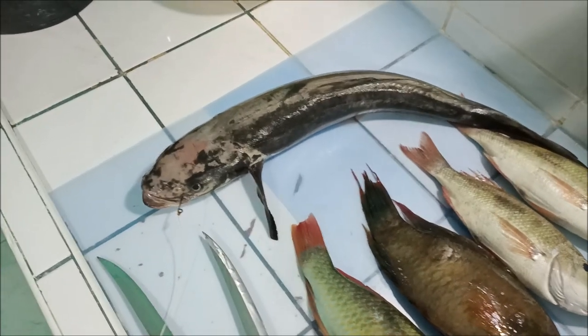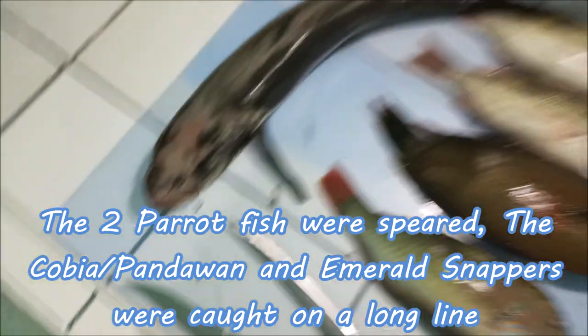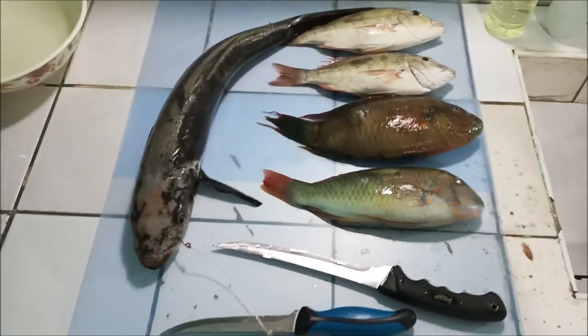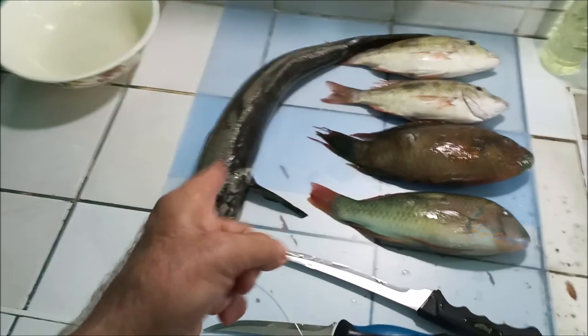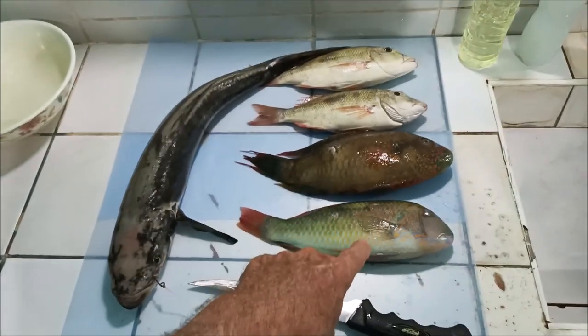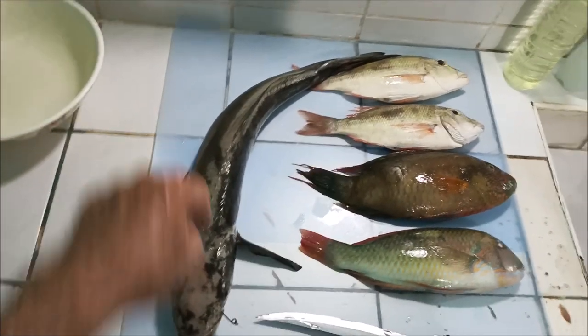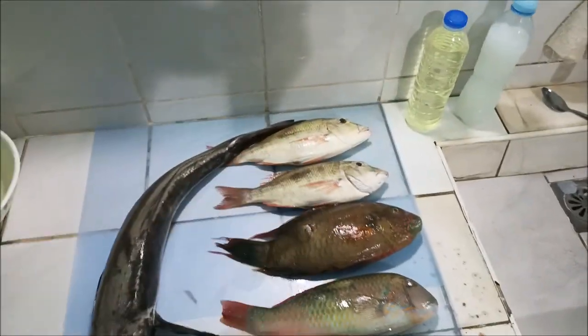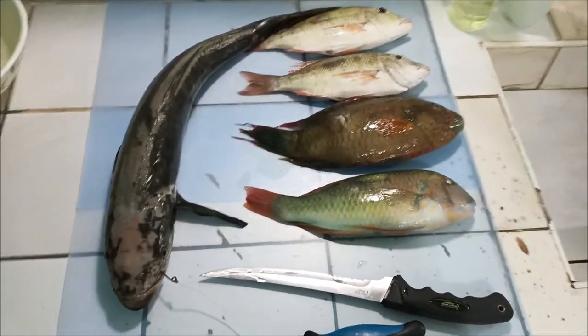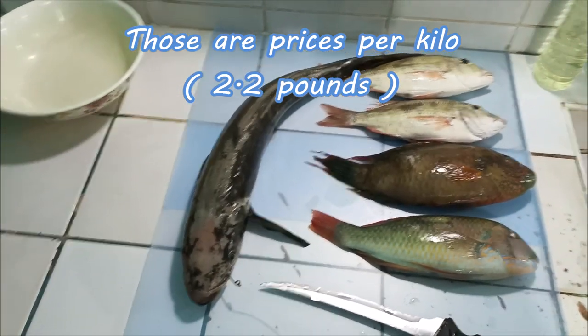This is a pandawan, or cobia — a small one. The hook is still in its mouth, so I'll have to surgically remove that. We got it at the market for 200 pesos per kilo. The street prices were 160, 180, and 220; the market price for similar fish was around 280, so we got lucky with the street prices. The cobia at 200 at the market was surprisingly low.